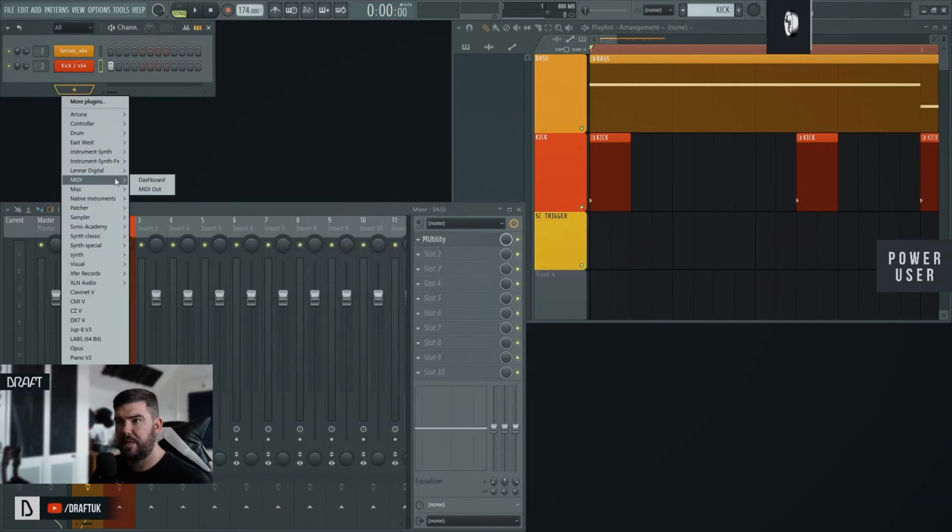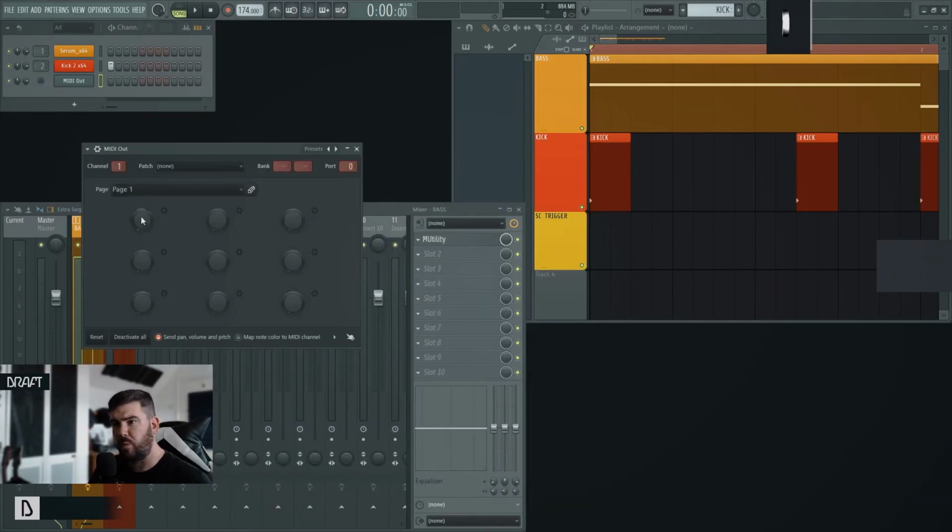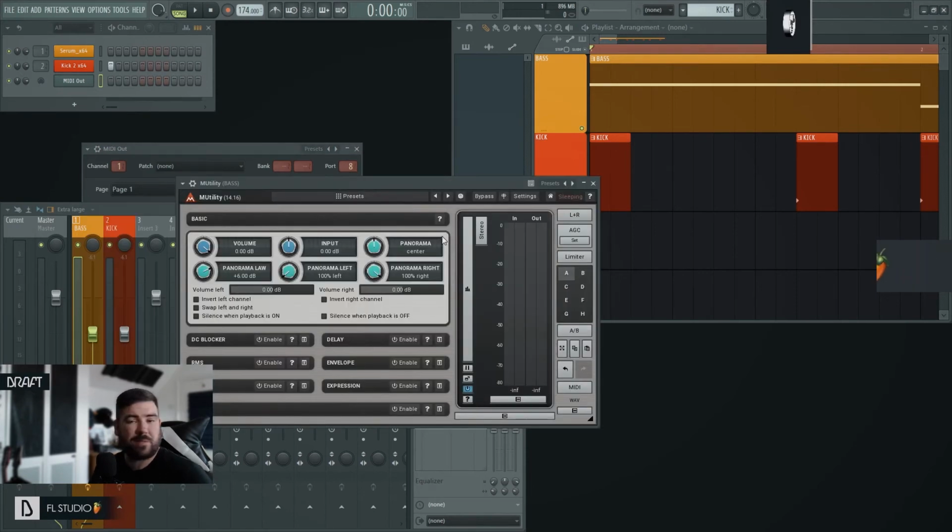Next I'll add a MIDI out. I'll right click on the first knob wheel and I'll click configure. I will insert the number 1 in the controller function. Click accept. I will then head to port because the MIDI out needs to be ported somewhere. And I will select number 8. I'm selecting number 8 because it's my favorite number.